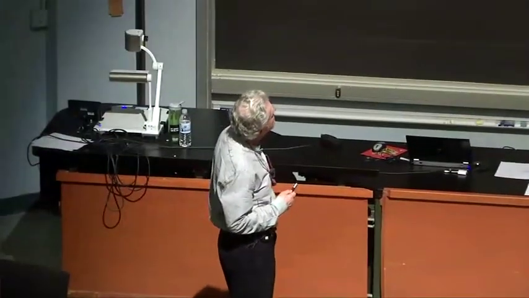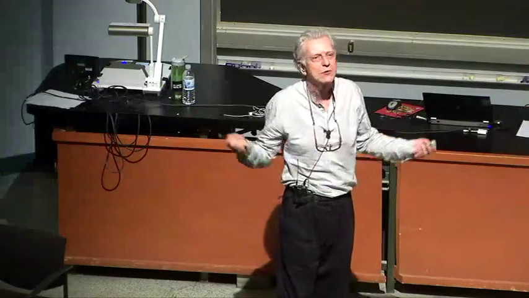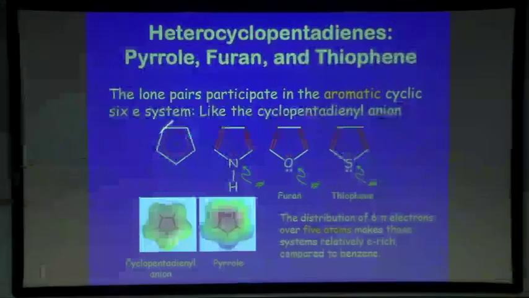So if you look at the electrostatic potential map, cyclopentadienyl anion, all the charge is equally distributed. Once you go to, say, pyrrole, I'm just doing pyrrole here, you can see that it's all red, but the red is slightly displaced up to the top because this lone pair is donated like an enamine, like a double enamine. This electron pair is donated into the diene, and that shifts electron density. It makes the electron density distribution slightly unequal. Obviously, that's what you expect. It's an unsymmetrical system, whereas this is symmetrical, completely symmetrical. And these guys look pretty much the same as that.